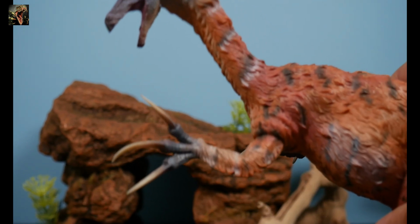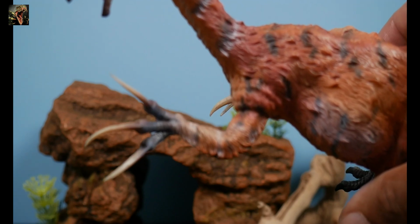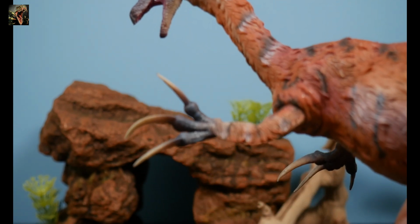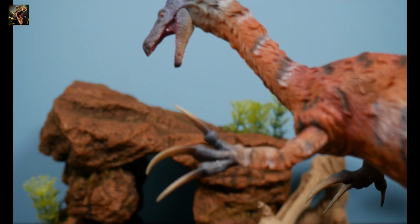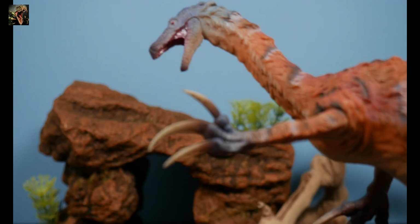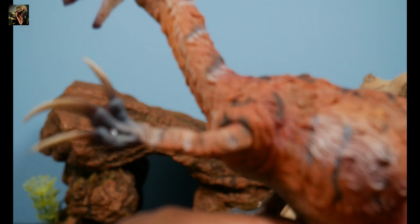You see along the forearms there, you've got the feathering, the fiery red, the stripes, black, white, and the claws, the hands, the paws, if you will, you could see they're a different color. They kind of lead into a slight purplish. The claws themselves, they're tan. They start off darker and then work their way into a light color, and pretty cool. The arms are not articulated. Everything is just static and fixed.